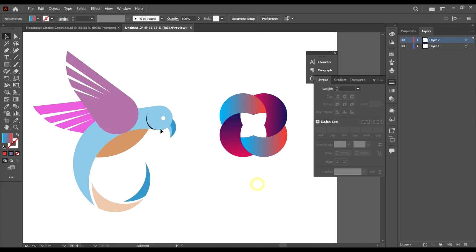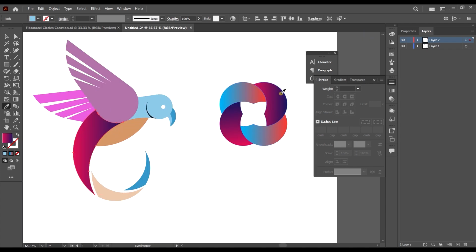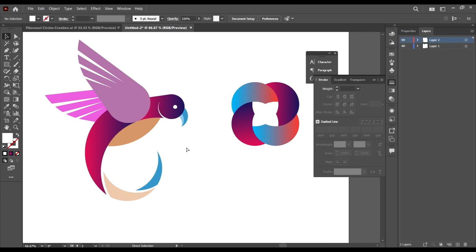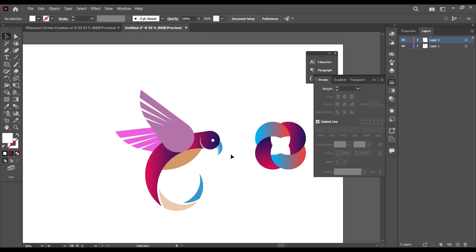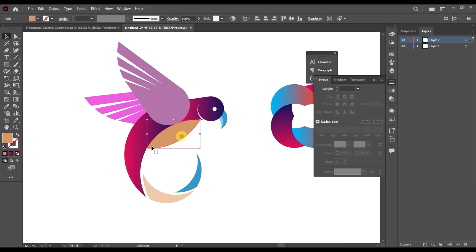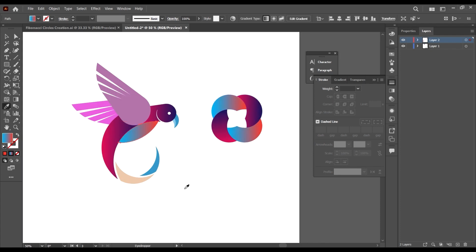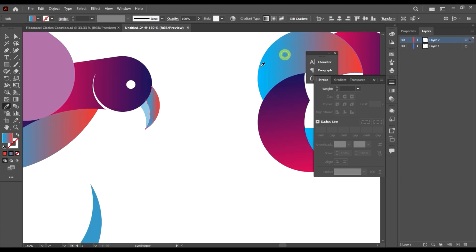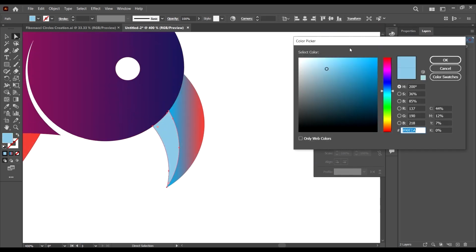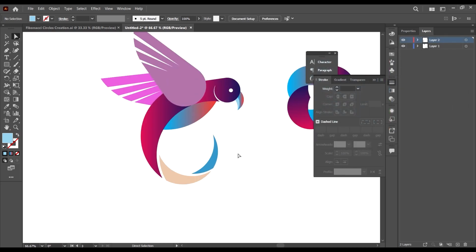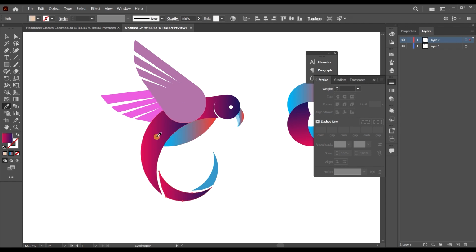So now we can start adding our colors. Let me copy this one here. For the body, let's give it this color, okay, perfect. For this one, let's give it a white and see. Okay, it's not bad. Then for this one, let's give it this color. For this one, let's give it this color. For this one, I think let's leave this color. I just like how pale the blue is. Make it brighter. Perfect.